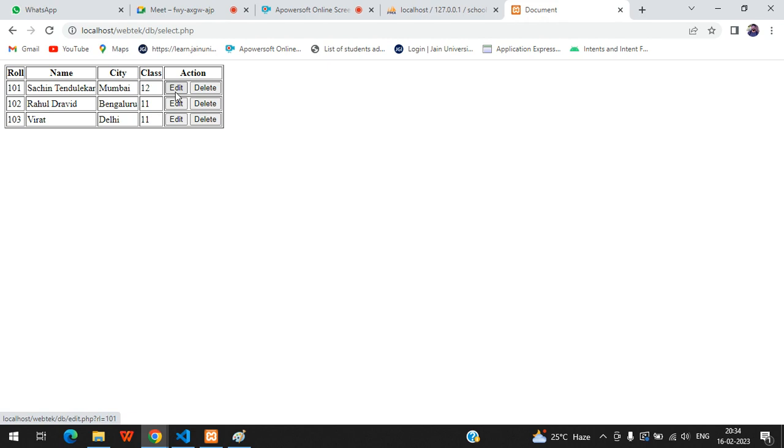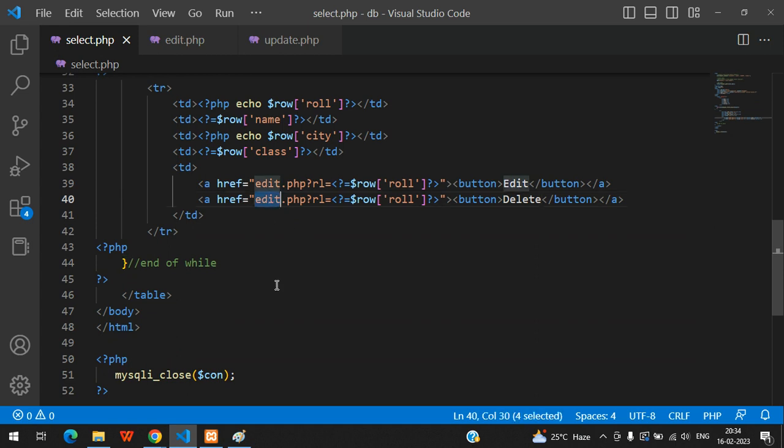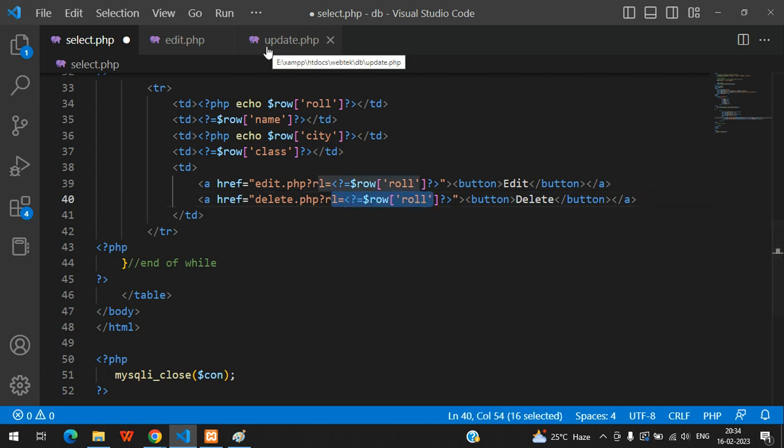I will show you a complete project developed using these kinds of things, from any of my projects. See here, if I click the delete button, the same thing will be done. Say delete.php. Creating one more page, delete.php. The roll number will be sent to delete.php.